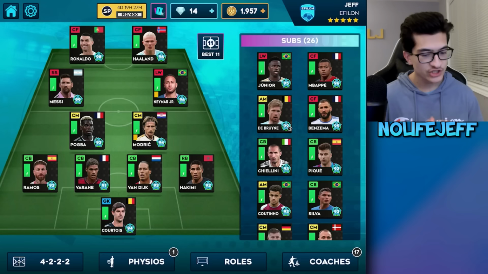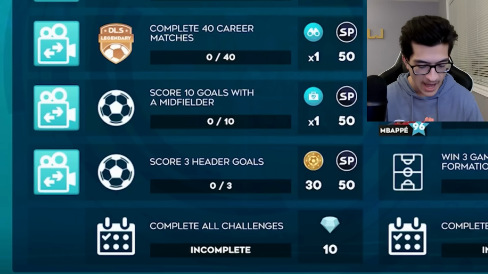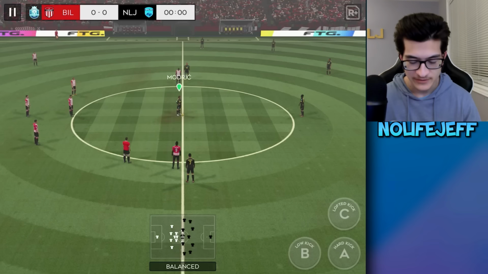Challenge number 1 is to complete a weekly challenge in only one game. So as you guys know, in Dream League Soccer 2024, they added the new weekly challenges, and it looks like 2 of them I can possibly do in one game. I think scoring 3 header goals seems like the easier challenge, so we're gonna pick that one and let's get right into it. I'm gonna be doing this challenge in career mode because if I do an exhibition, it won't count towards my weekly challenge.